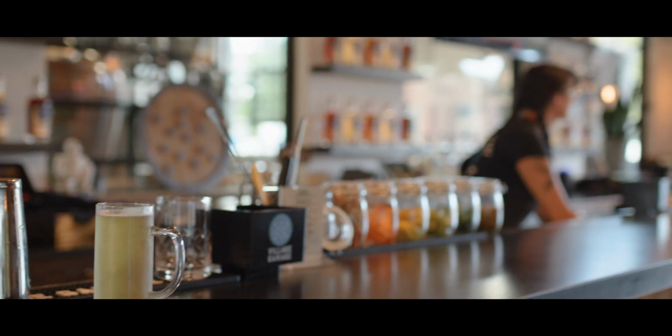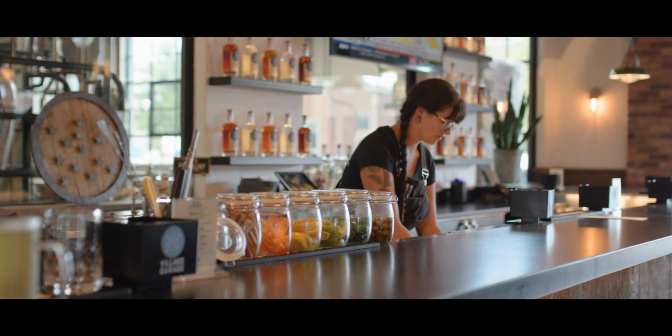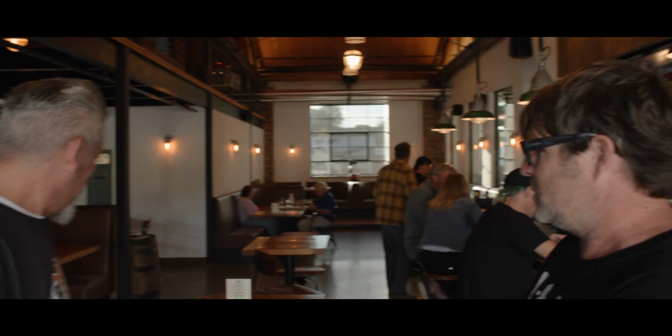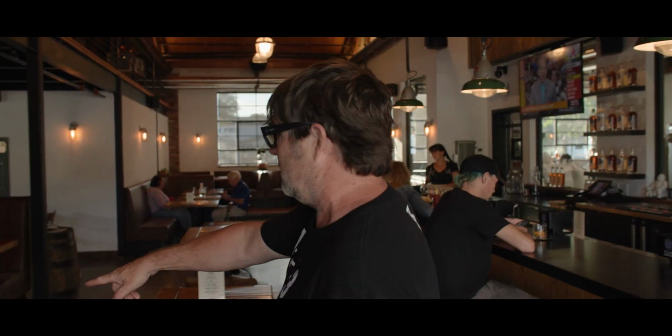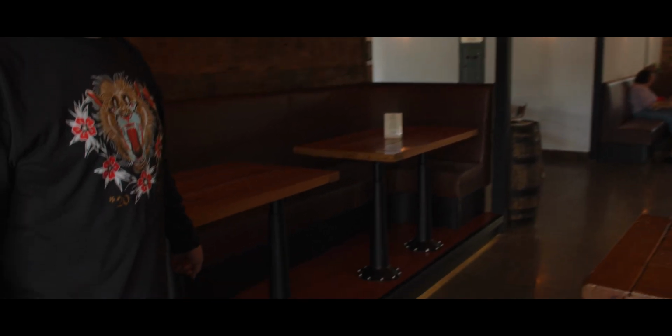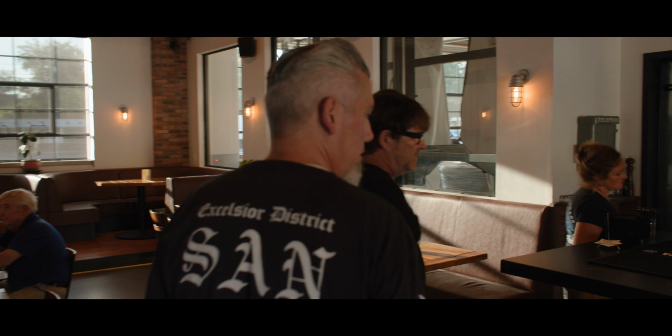Now, I also know and have heard that you actually were behind a lot of the features of the bar and the restaurant and everything else, right? All of it. It was like a dream project. Bruce might be responsible for those table legs right there. These things here. Yeah, 35 to 48 Ford. They look like banjo rear axle tubes. They are, and they came from Bruce. Really? Yeah.